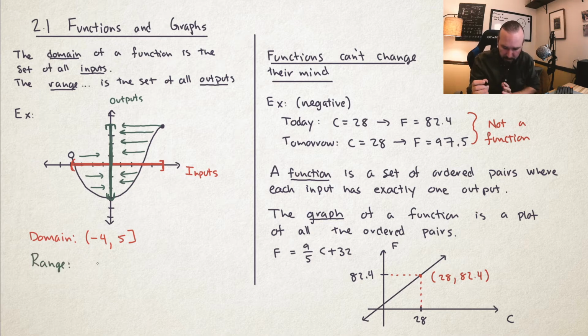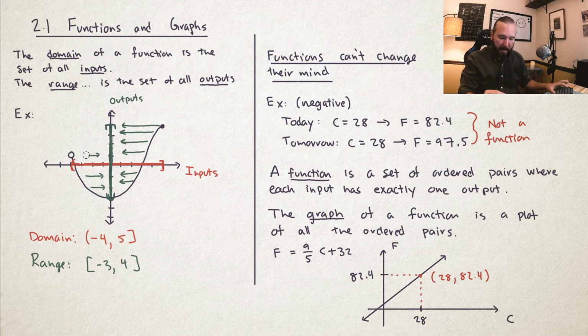So for this range, there's some symmetry in the numbers. These aren't perfect, but the bottom point, 1, 2, 3, is going to be 1, 2, 3. This is going to be a bracket at -3, and then this one's going to go up to 1, 2, 3, 4. It goes up to +4 up there. So that's my kind of visual method for determining the domain and the range. I kind of imagine smashing it onto the two axes and then seeing which part of the axis gets used.